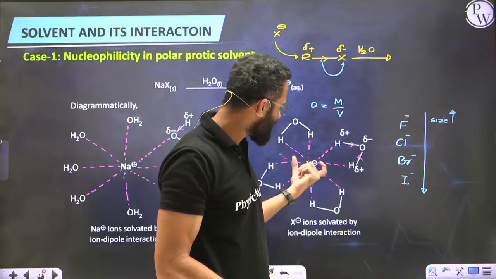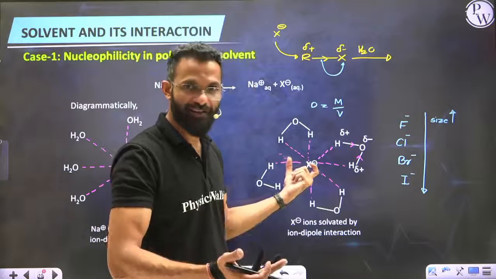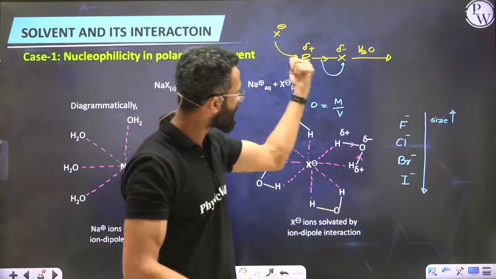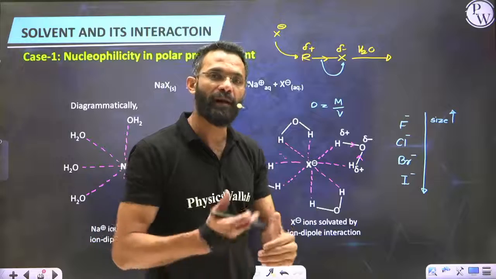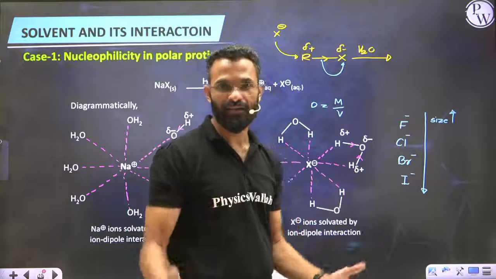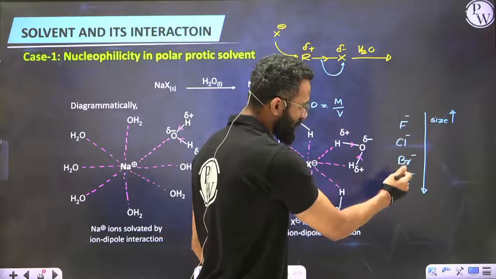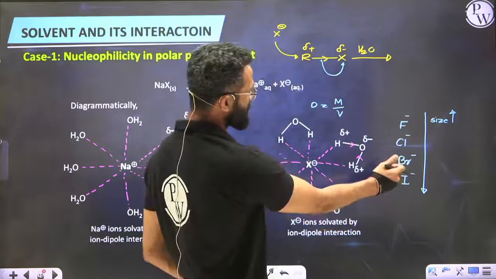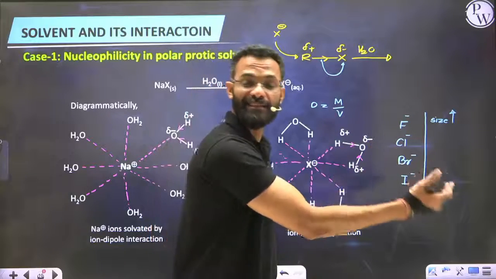So if larger size anions are not strongly captured by solvation, then such anions are relatively free enough to move in the solution and attack the deficient carbon, meaning in other words its nucleophilicity will be better than those anions which are smaller in size, which means in other words, as you come down the group for such nucleophiles, size of the nucleophile increases. So in polar protic solvents, its ability to act like a nucleophile, or its nucleophilicity, increases.